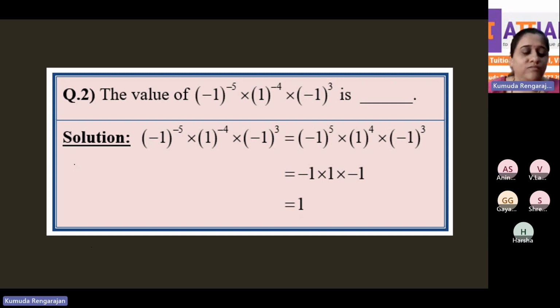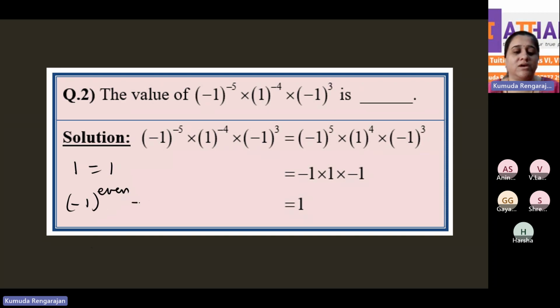Correct. So when 1 is raised to an even or odd, whatever power, it is 1 only, because it's 1 multiplied with itself. Whether 1 is multiplied with itself an even number of times or an odd number of times, the result is 1. 3 times, 5 times, 99 times, whatever, the answer is 1 only. You'll have to be careful only when -1 is raised to an even or odd power.